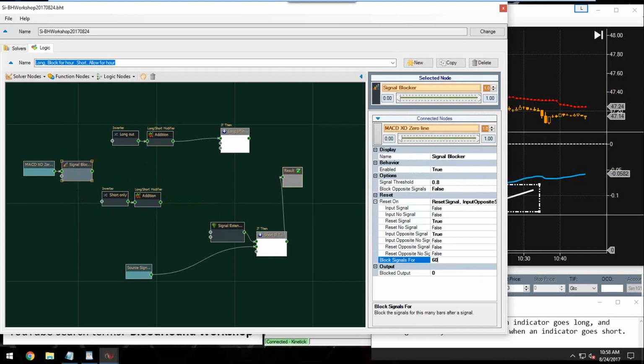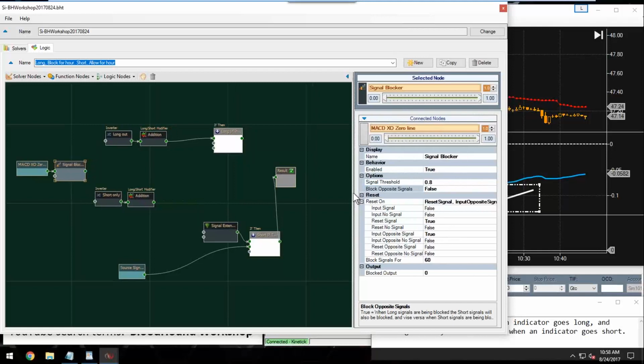And let's see, we want to block all signals. So this block opposite signals, we need to set that to true. So we want to block everything coming out of the signal blocker.